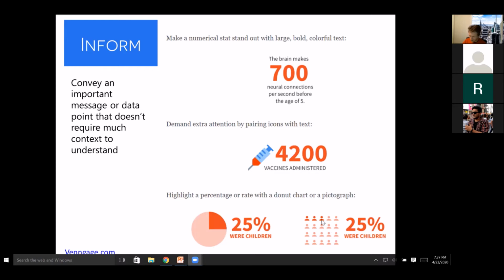or a pictogram. I should correct this: these are not 25%, these are actually only 18% or something like this. So make this pictogram where you highlight some and don't highlight others. This is a nice way to show proportions. You show everything and a few highlighted, and that also shows you how many really are there. In this case it's actually a little less than 25%, so you should be highlighting these two. There's a mistake, I didn't make that, I think I found this somewhere.